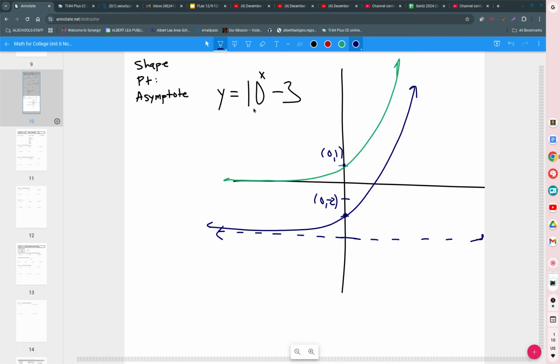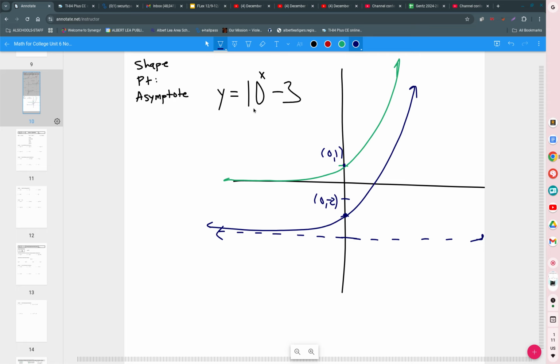Did somebody make a mistake that they would be willing to share? Like 0, -3 for the point or whatever. Do you see why? So thank you, Chuck. That's probably the most common mistake that people make. Do you see that the point is always 1 unit above the asymptote? So the asymptote moves down 3, the point still needs to be 1 unit above it. Okay?